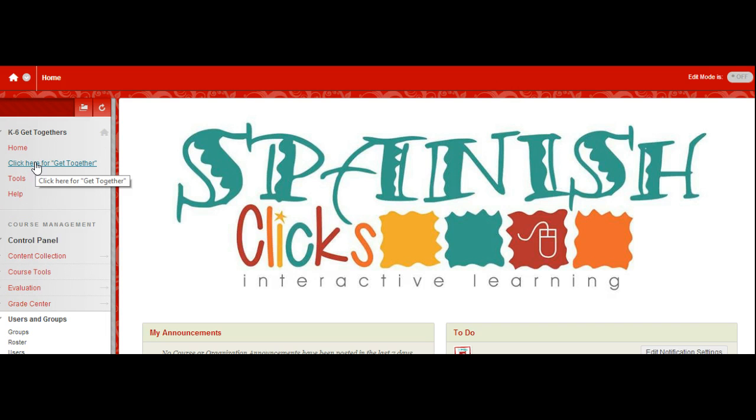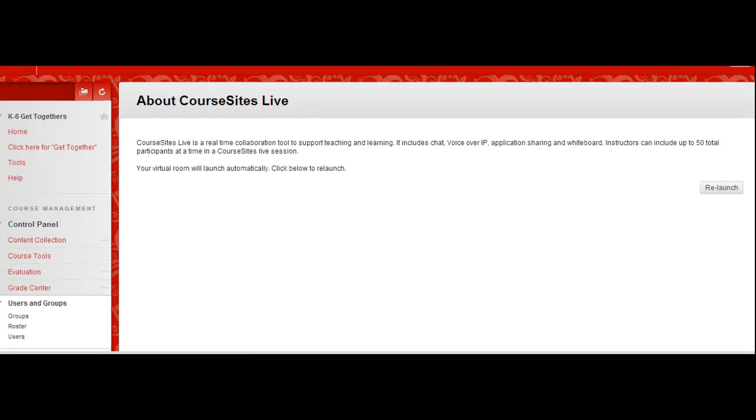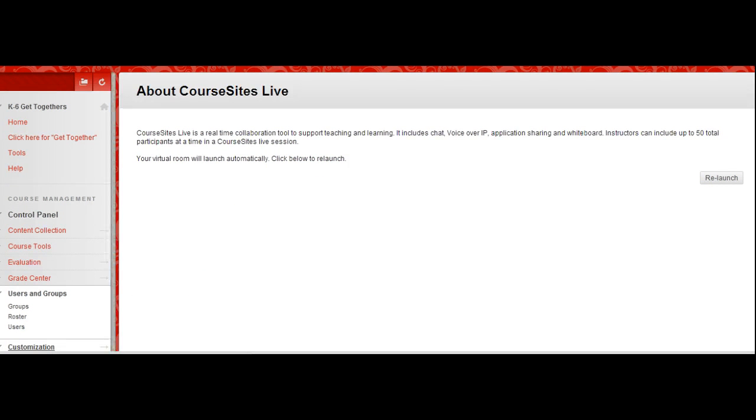And it might take a little while to load, I see, but this is essentially where you're going to go. And there will be a whiteboard in there, so students are going to have the opportunity to draw and have fun and do exercises, do sort of some matching and lining up things. And I'm not able to click on it because some of my other tools are right in the way so that I'm recording this. But that's where you're going to go for our live meeting times together. And so those are a lot of fun. I've had pretty good feedback about the value that those add to the overall experience.